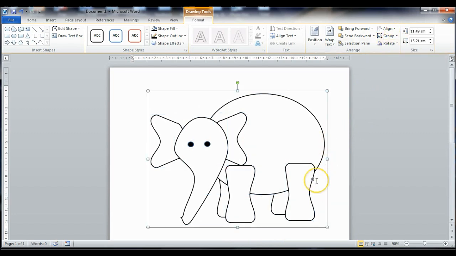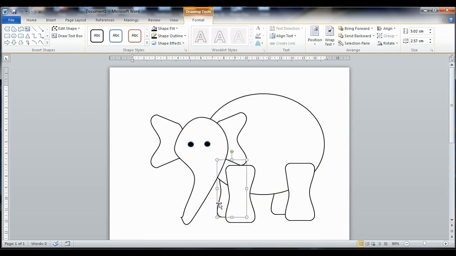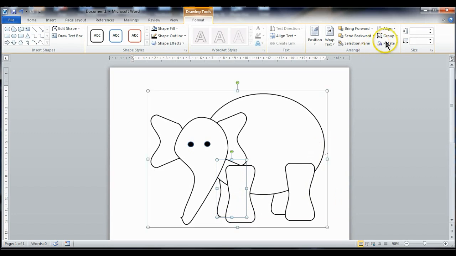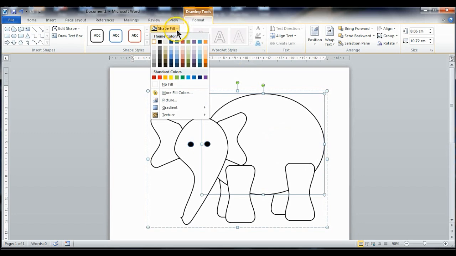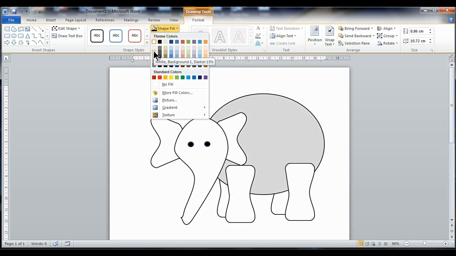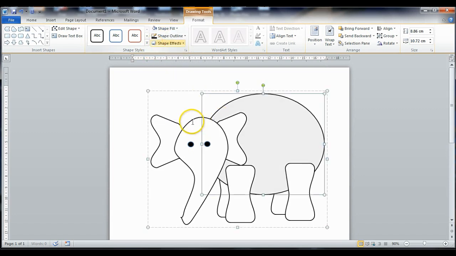Okay, so most of that elephant is going to be selected. There might be one we've left out, which is this one here. So we'll just select that one and the rest of it and group it all together. Right, so that should all be combined. So what we can do at this point is we're just going to shape fill it with a grayish elephant color. I guess we could click on each shape, give it a fill color.